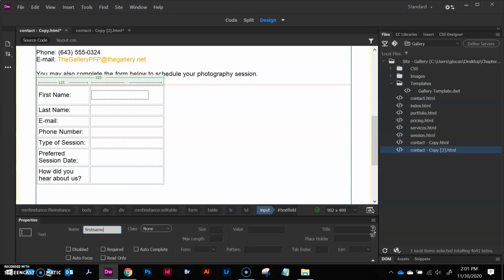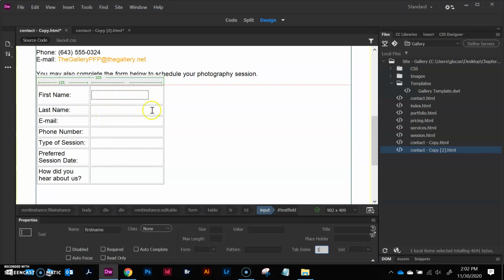We want to enter in the tab index numbers over here. The reason we're doing this is that when the person comes up to fill out the form, we want to at least give them the option of using the tab key to jump from box to box. This would be the order in which we want the boxes. So this is going to be box number 1 here.